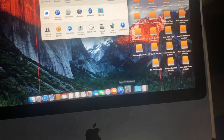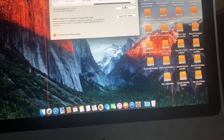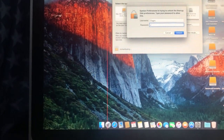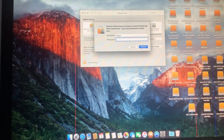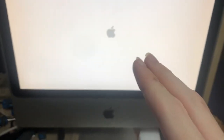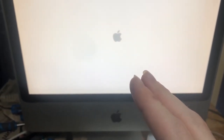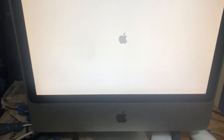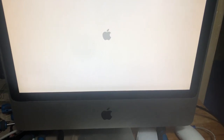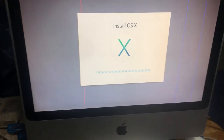I guess I'll go back into Yosemite, which is there. Oh, I have to unlock it. Joking. Oh, this is annoying already. Fingers crossed this works, but I think I've finally got Mavericks working. It involved a lot of fiddling about, it really wasn't fun, and I absolutely wish Apple had it on their website. There we go, there's the Mavericks logo.